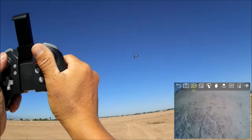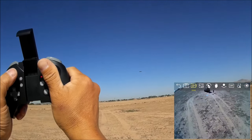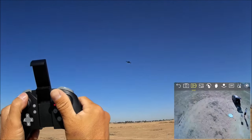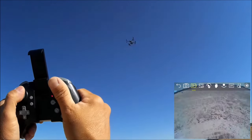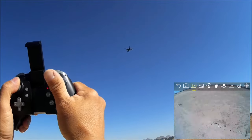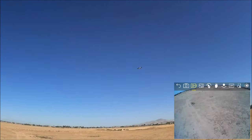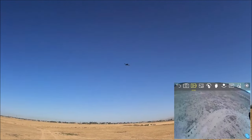All right, now full yaw, full pitch. Let me bring it in closer first. Yeah, it has a little bump when I turn around. Okay, there you go, full yaw, full pitch. Almost spins on one axis, but it drifts off a little bit. All right, not bad, pretty good.